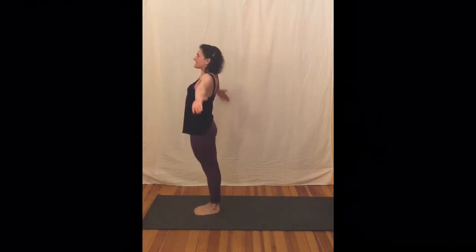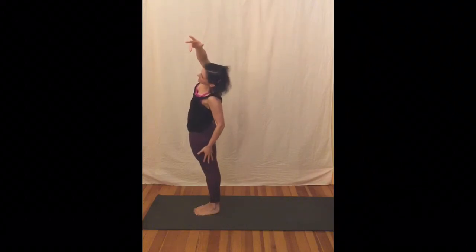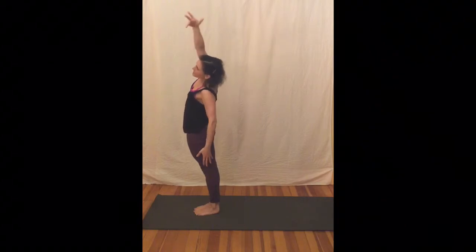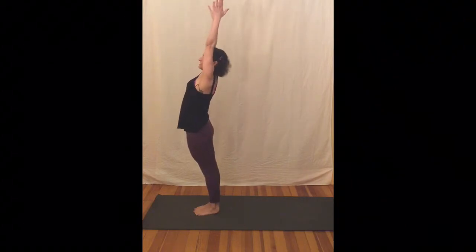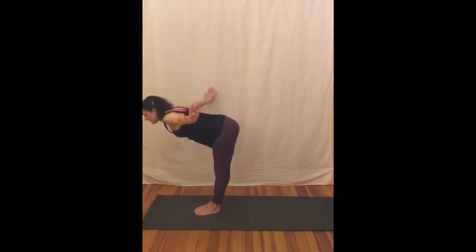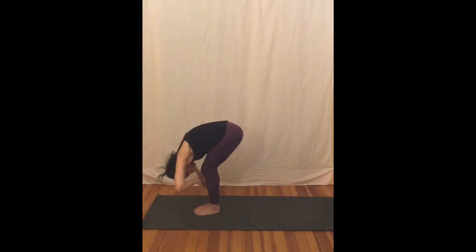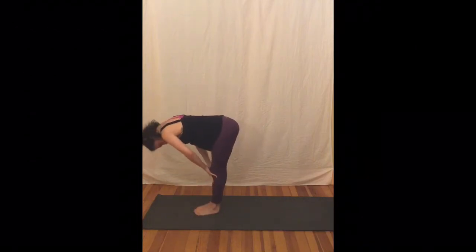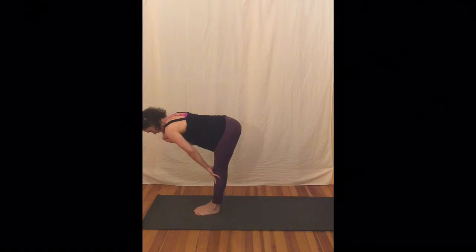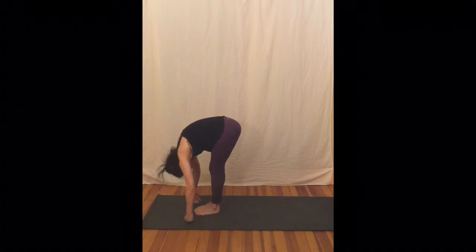So, inhale, extend your mountain. Exhale, side bend to the right. Inhale up. And completely exhale with your fold, hinging from the hip, leading with your heart, letting your hamstrings lengthen. Flat back extension, palms to shins, straighten arms, legs, and back. Include your neck by tucking in your chin. Exhale, fold. Release your neck.